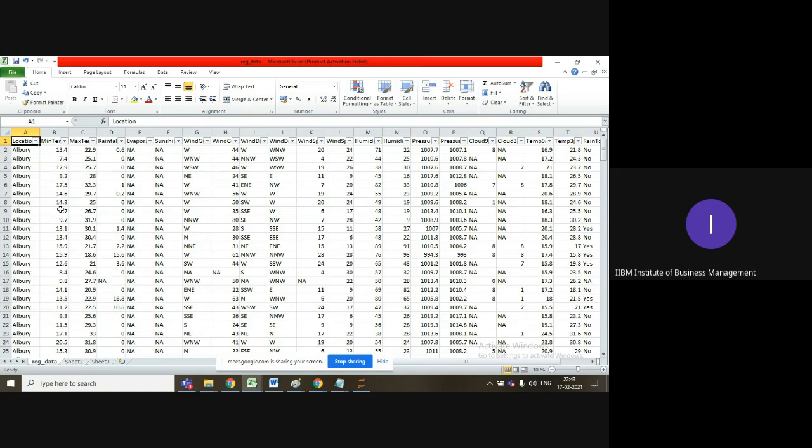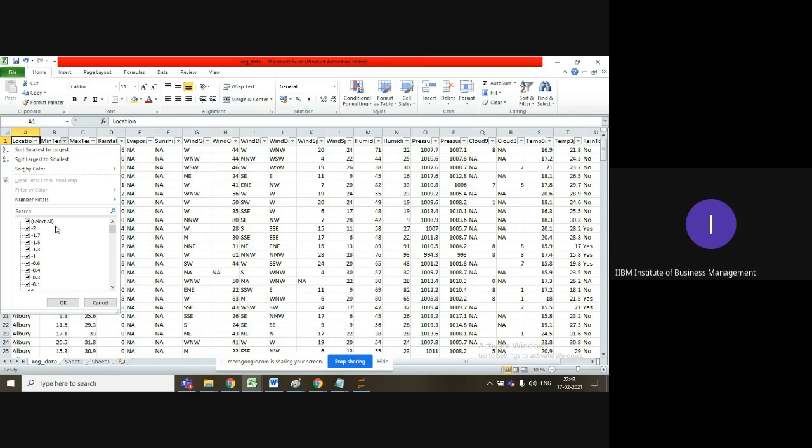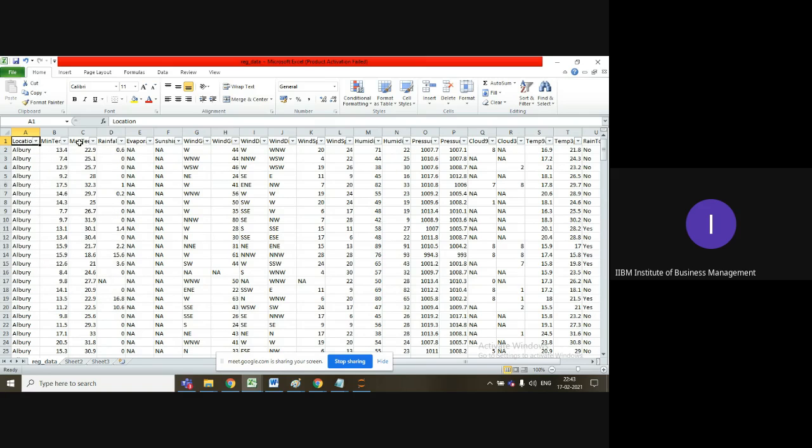Now for minimum temperature, it ranges from -2 to 28. It will make groups out of it, and it will see in which group the other values are falling, and what nodes it can make. It will make node buckets from -2 to +2, +2 to +4.